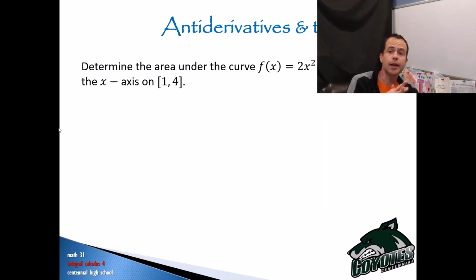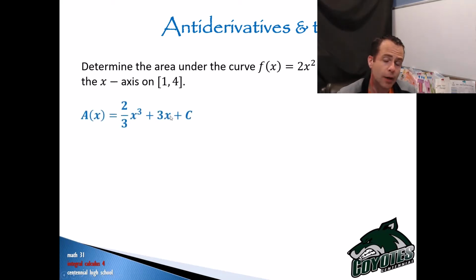Okay, so let's switch things up and go to a new equation. Now we're going to look at the area under the curve for f of x equals 2x squared plus 3, and above the x-axis on the interval from 1 to 4. Okay, 1 to 4. So the first thing we want to do is take the antiderivative of 2x squared plus 3. Well, if I do that, my 2 on the x squared becomes a 3, so I end up with 2 over 3 x to the 3 plus 3x plus c.